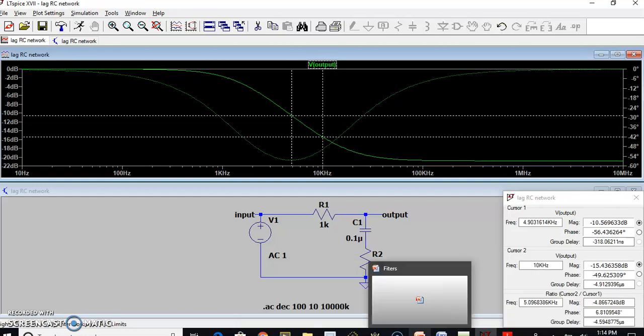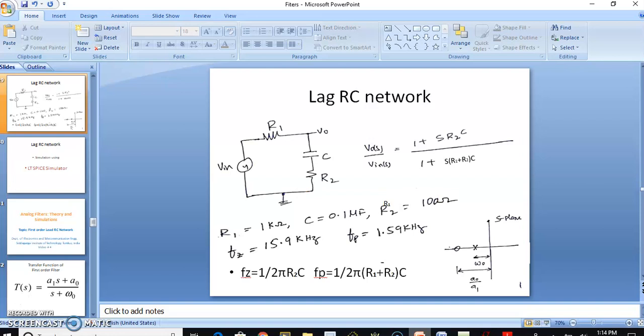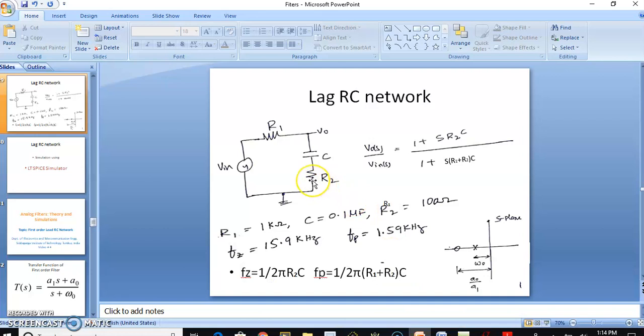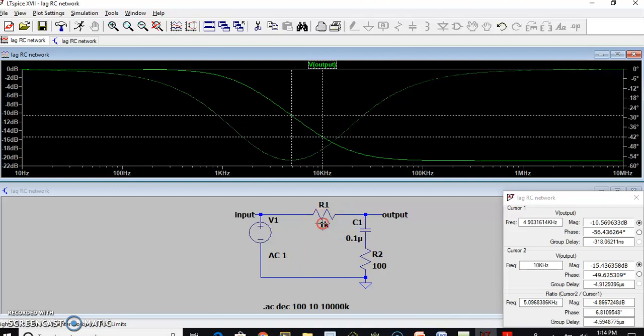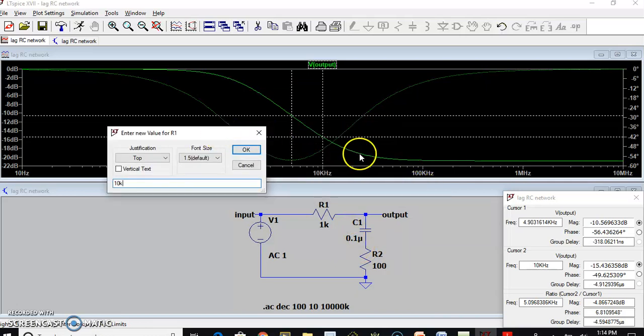Likewise, you can certainly verify the working of a lag network both in the circuit simulator as well as the 20 sim control simulator. Of course, if you change the value of R2, both the pole frequency as well as the zero frequency will change. If you change the value of R1, only the pole frequency will change. Let us see that variation. If I change this to 10K, the zero remains constant, meaning this position remains constant. Only thing is that this will go down, this will go back.